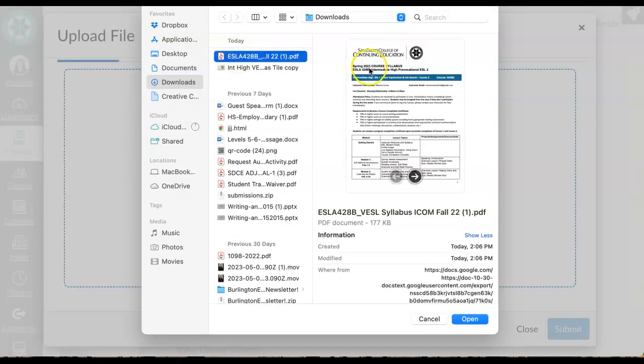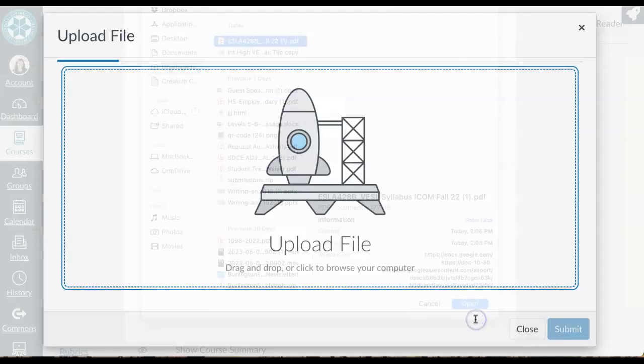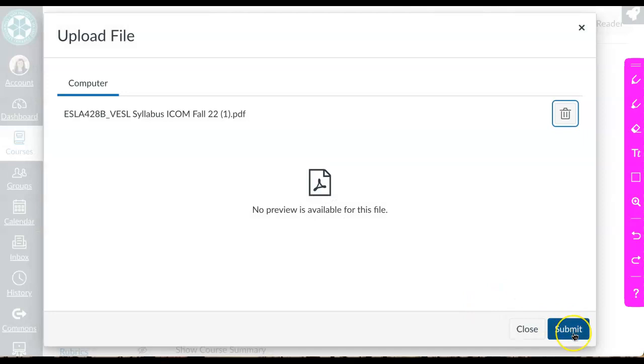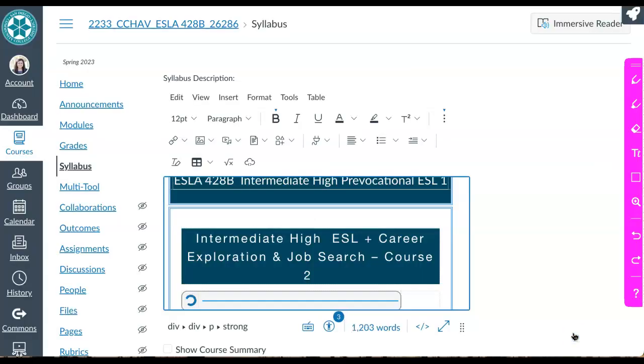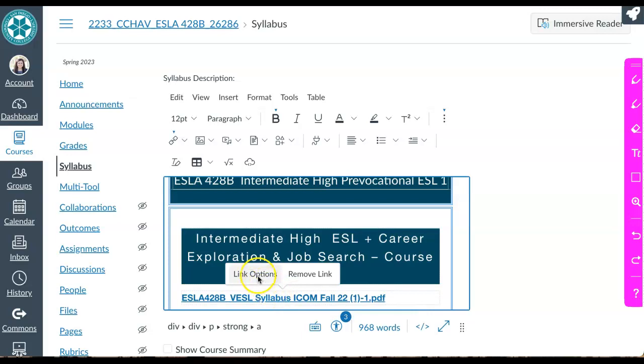It can be a PDF or a Word document, and I'll click open and submit. The document will show as a file link. I need to click on the link anywhere one time, and I'll see the option to select link options.